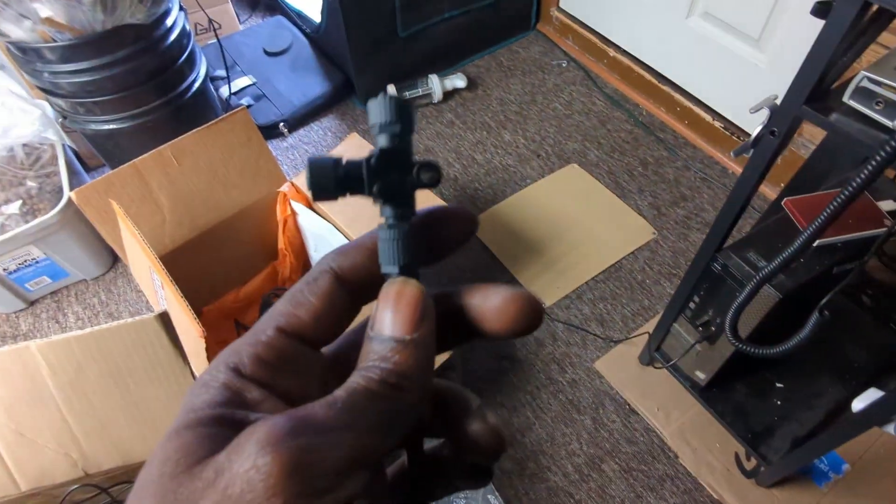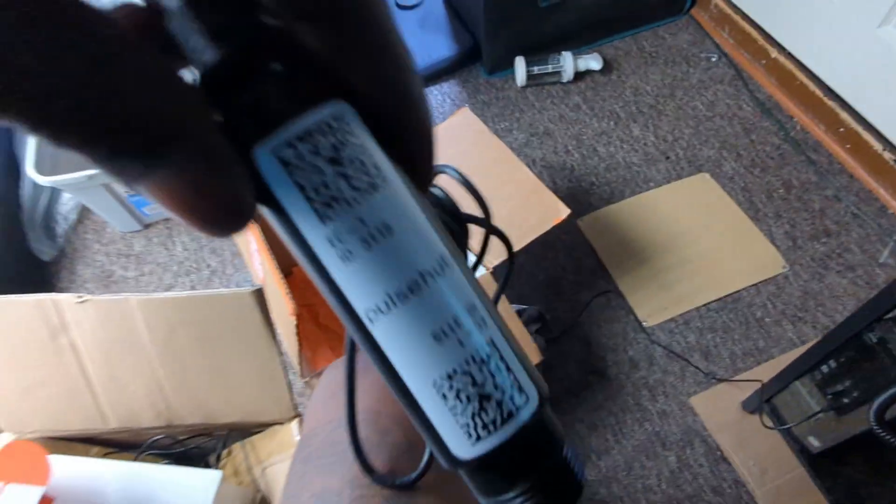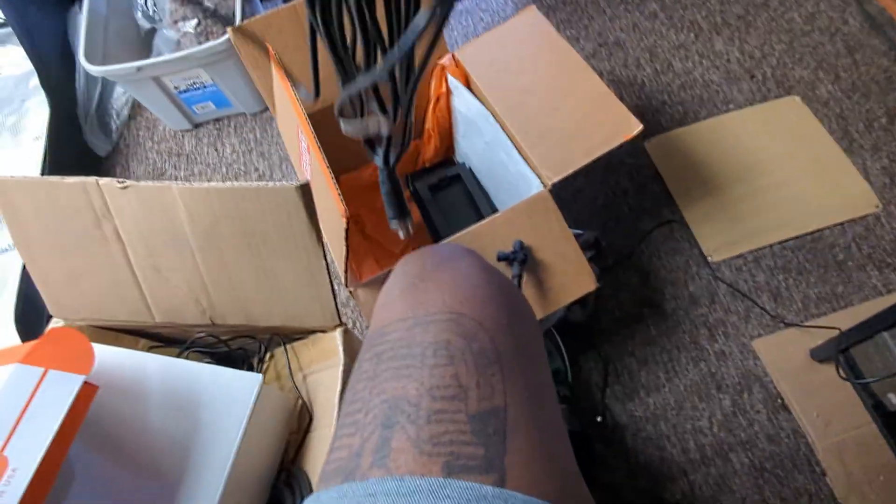What I have is an extension cord that comes down to the end. I did end up connecting a T-connector to the end of this. What I'm going to do is take the temp and the EC — this is the EC monitor — and this is the end. I'll plug this in to that end.